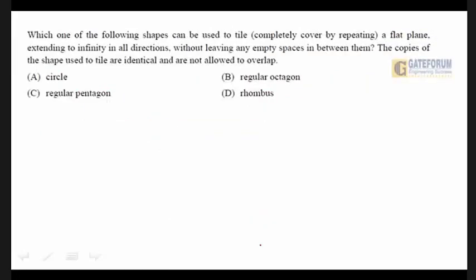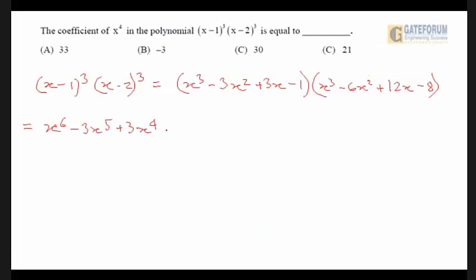Now what happened to this? Sorry. Where was I? So minus 1 into minus x cube. So that is it. Then this here would be minus 6x to the power 5. Then plus 18x to the power 4. Then minus 18x to the power 3. Just wait. 6x to the power 5, 18x to the power 4, no, I missed out this one. I missed out one of this. So that would be minus 6.